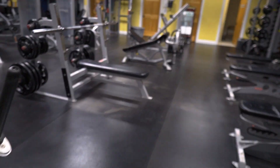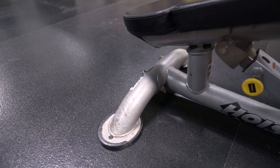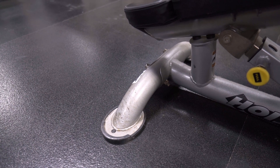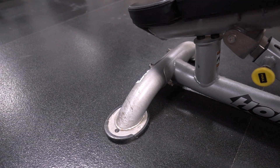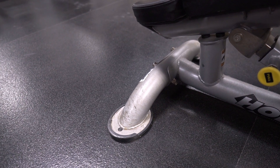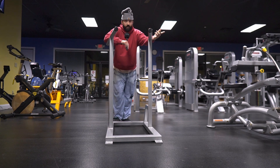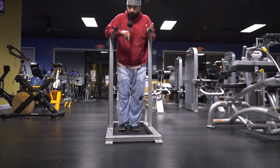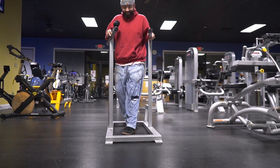The bottom of this machine reminds me of that blunt steel rail — I want to buy one of those. I saw Dan Corrigan made a video about them the other day, but they're actually out of business. They're kind of like this, just a really heavy piece of steel like a flat bar you can do blunt slides and all kinds of grinds on, but they don't slide because they're just really heavy with rubber grips. Also, this gym is actually going out of business — it was supposed to close yesterday but my card still worked, so I'm making this video. This thing would be cool to buy if they're selling everything in here, since you could hold onto it and do some skate tricks in the middle.